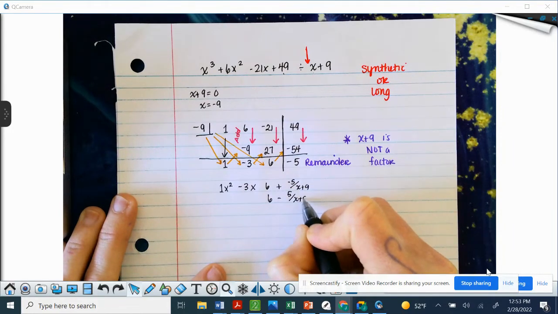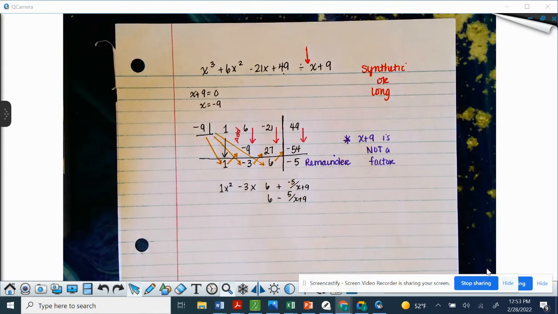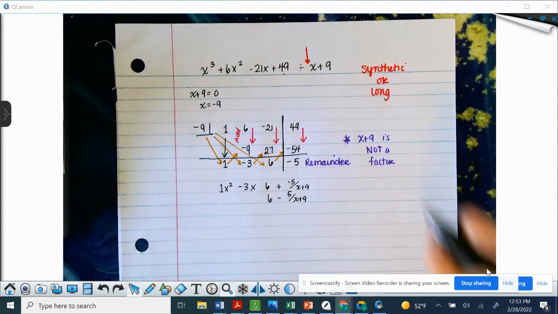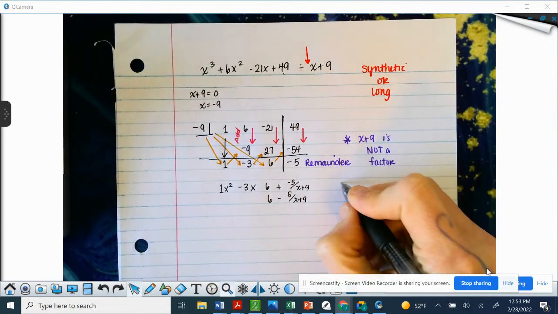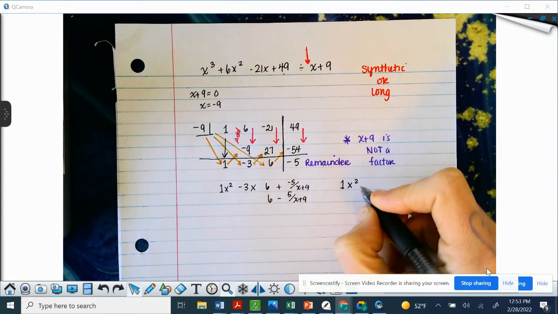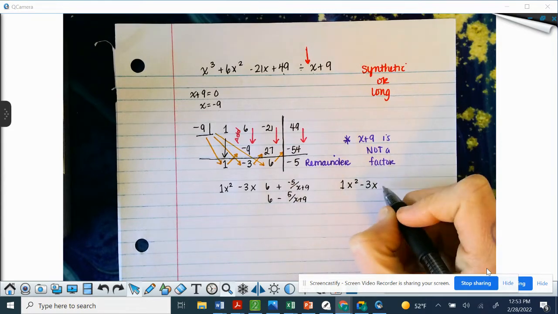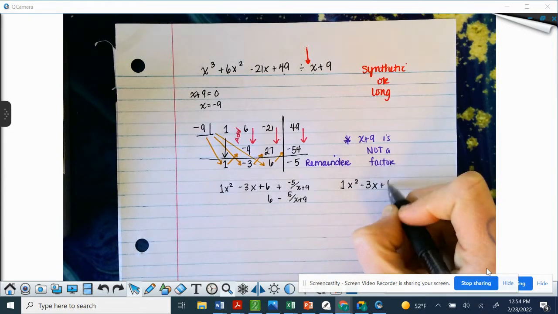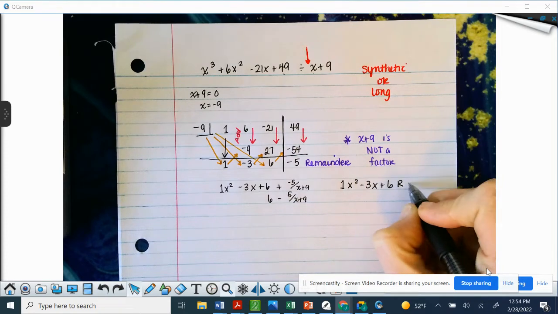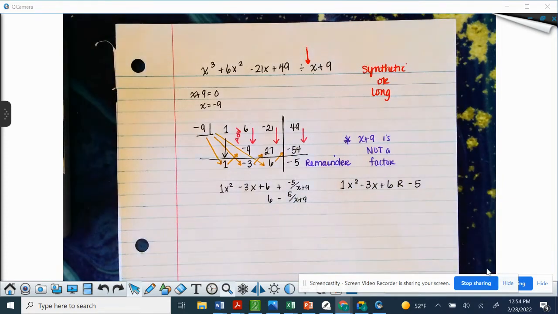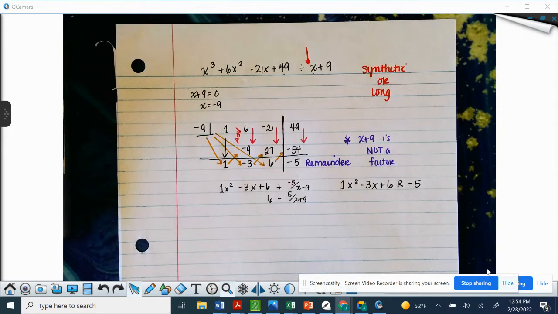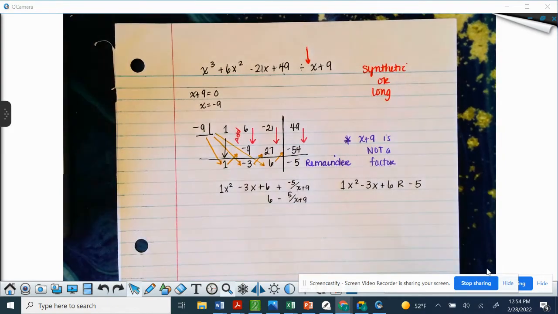And if you can remember back to very basic long division before you had variables attached to it, your remainder, you would also, sometimes you would write r negative 5. So the answer can also be written, which all of these are fine by me. I'm just showing them to you. Plus 6, because the answer choices could be different as far as like EOC or Delta or next math teacher, because one is not more relevant or more prevalent than the other.